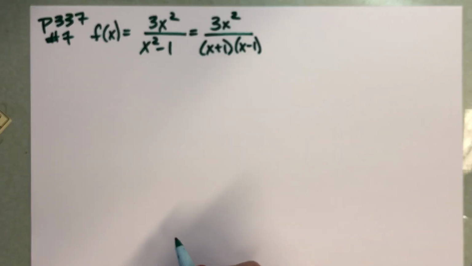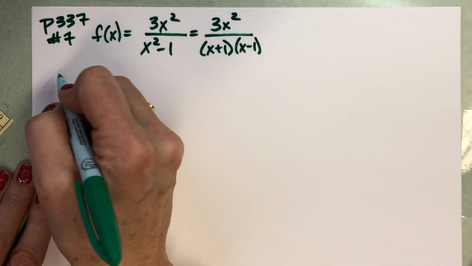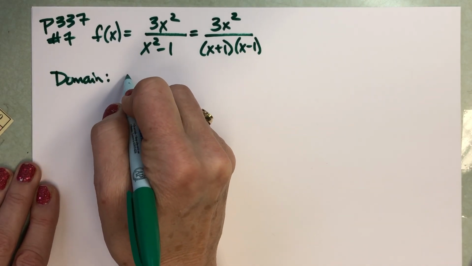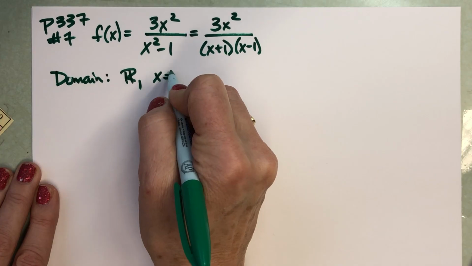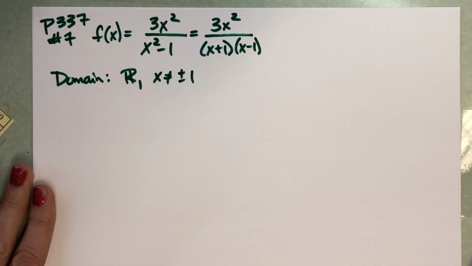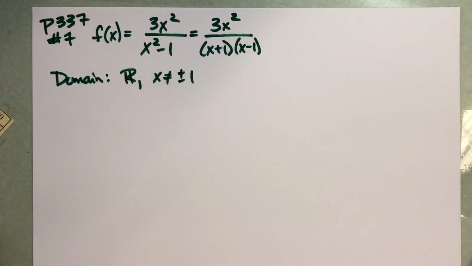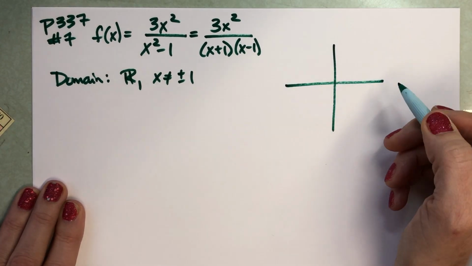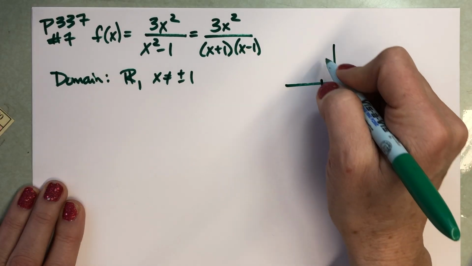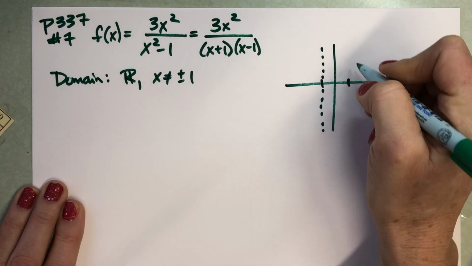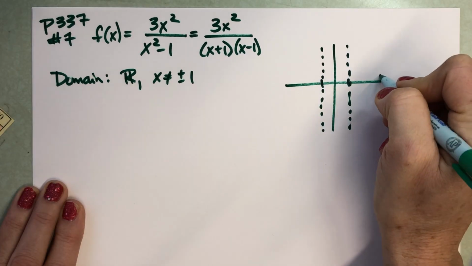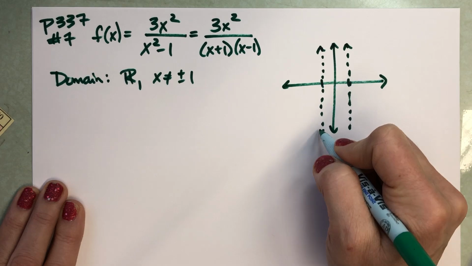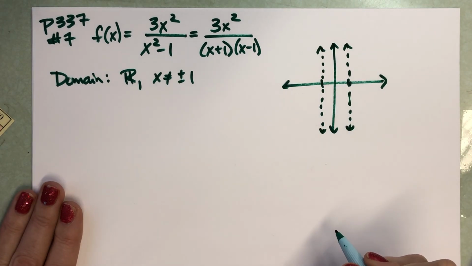Okay? So the first thing we're going to think about in that problem is our domain. What is our domain? We're going to say x is an element of all reals, except x cannot equal plus or minus 1. We cannot have plus or minus 1 in our domain. So that's where I'm going to put my vertical asymptotes. Now I'm going to attempt to draw a graph here. It's a lost cause, but I'm going to put a vertical asymptote at -1 and +1. Okay, so there are my vertical asymptotes.